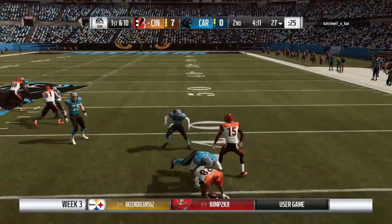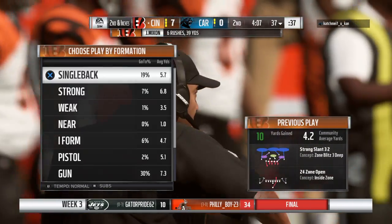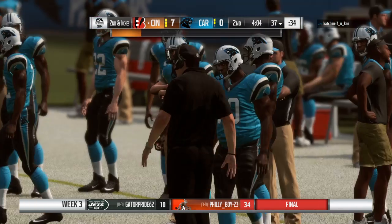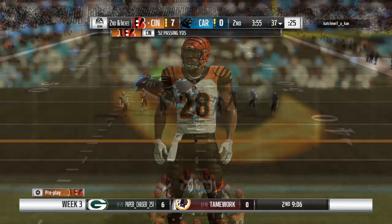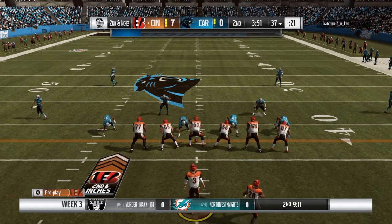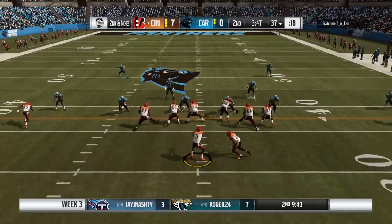And some room to work. And he'll be brought down right around the 37. Give him 10 yards on the pickup, and it'll be 2nd and very short. Despite the blitz, they're still able to pick up a nice solid gain. The disadvantage of blitzing often alters the normal spacing and run fits and leaves creases like they were able to exploit right there. Under 4 to go now as the clock runs and they come up on 2nd down.